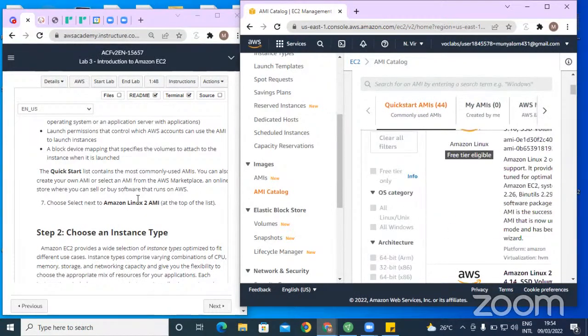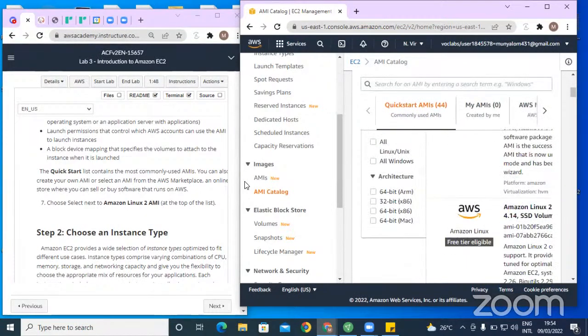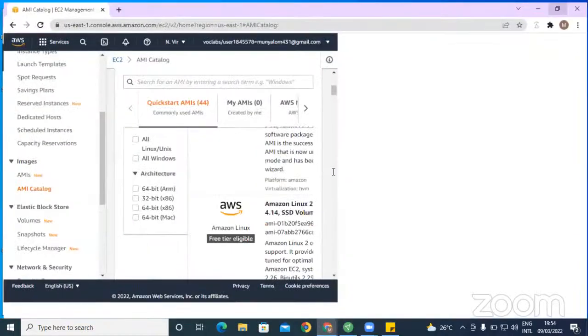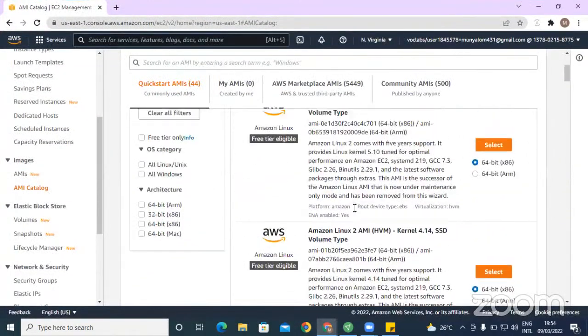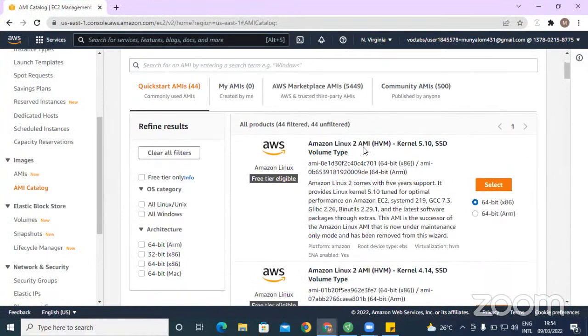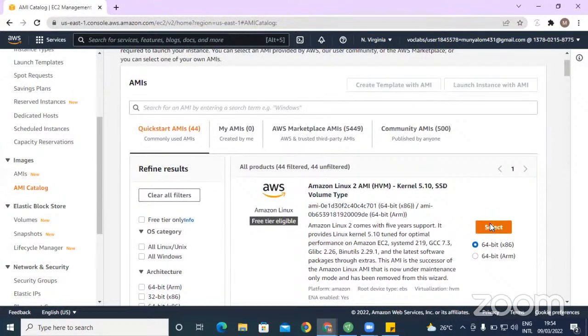So yeah, we have the list of AMIs which we can utilize. So we're going to choose the Amazon Linux 2 AMI. Let me maximize it. So it's actually the first one in the list. So you choose select.